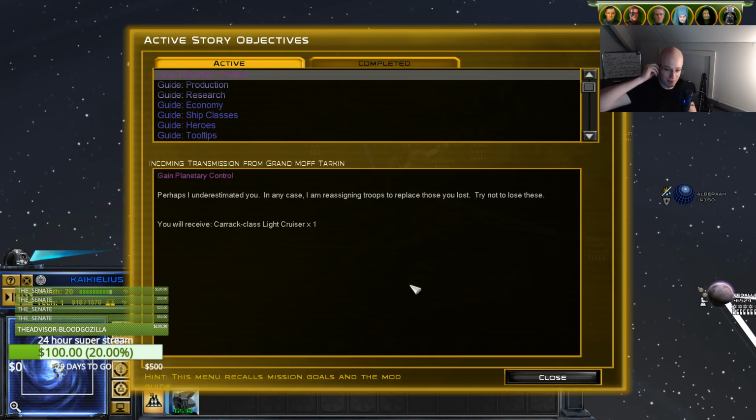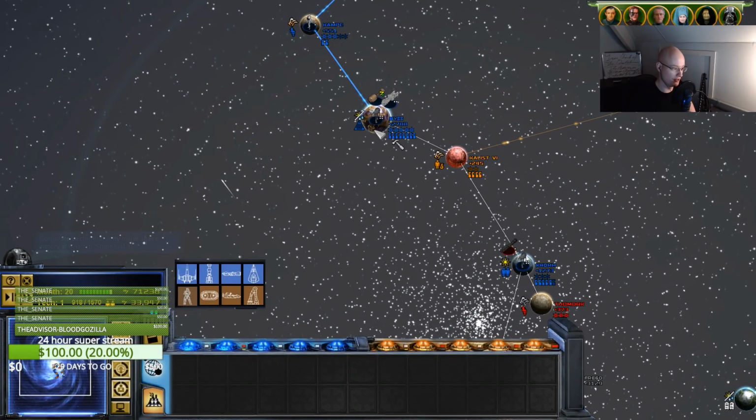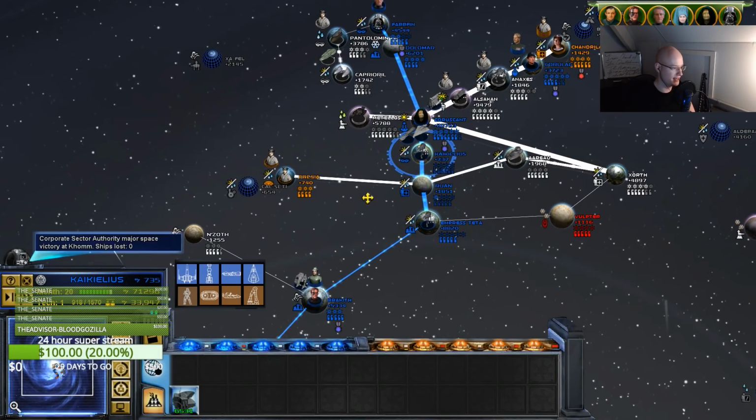So I want to see you get the Executor in this stream. It's possible, but we will need more money though. First of all, we need to do the research, and then we need to do... First you get the research, and then you get the women.